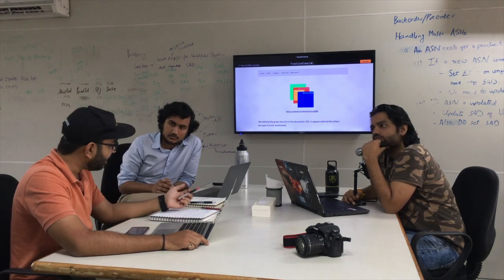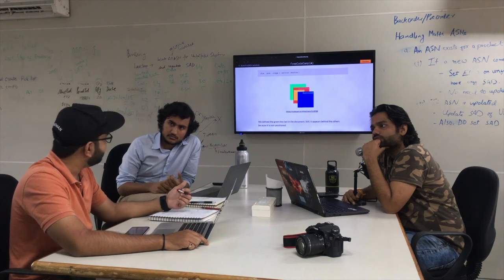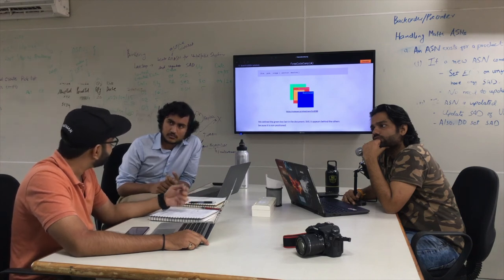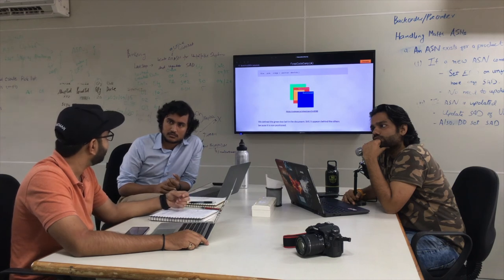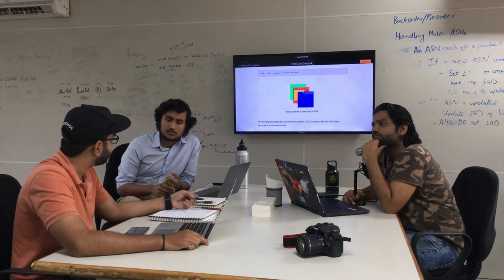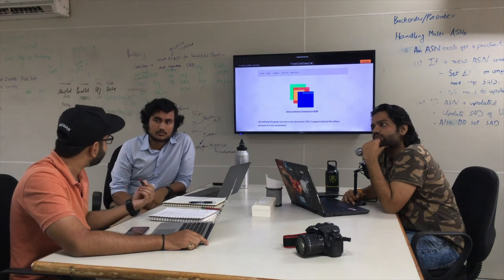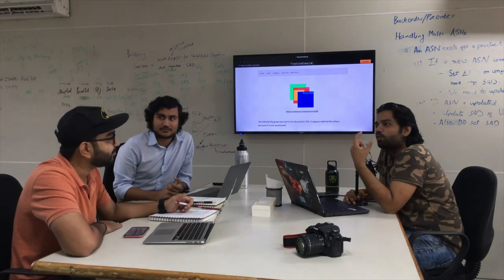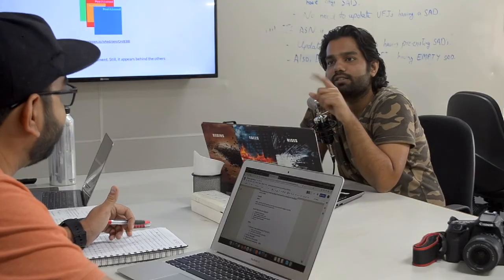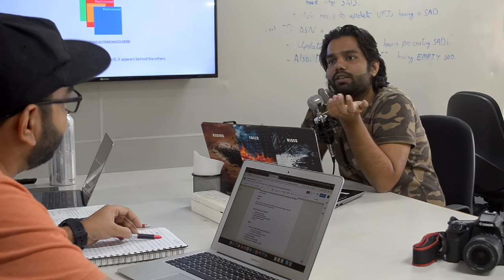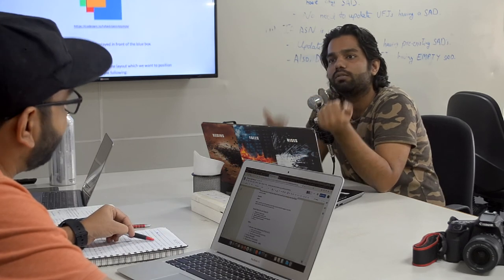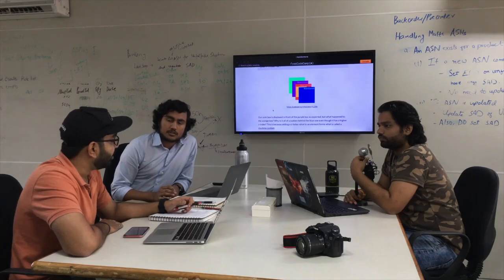As soon as you give the parent its own Z index, then that child will work with respect to that parent's Z index and not the global Z index which we have for all the other parents. Basically, it's like a scoped Z index, and they have their own scope of their parent. And if the parent isn't having any scope, then they'll play in the global scope.